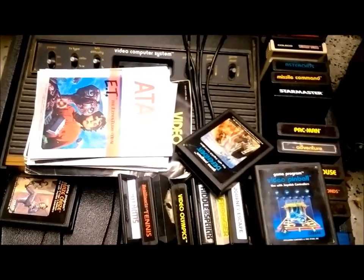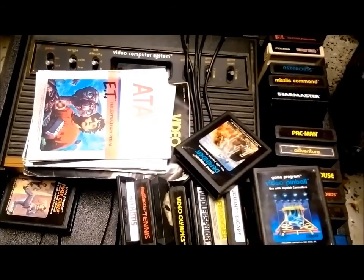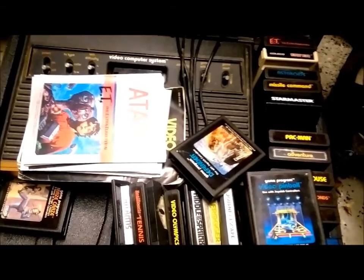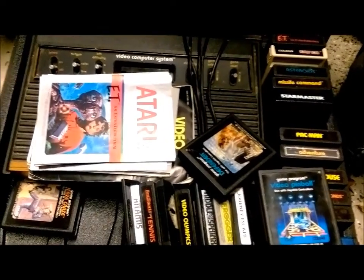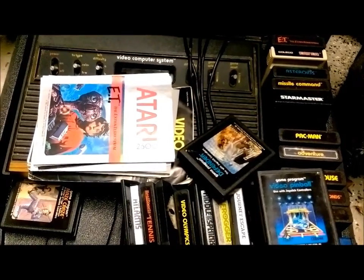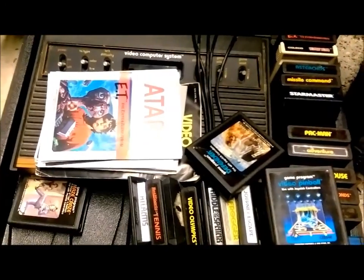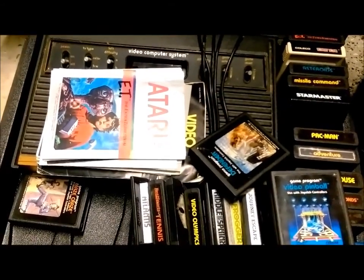I searched on YouTube and didn't really see anybody doing them with old Atari carts. There was one video where someone started to do it with a Raspberry Pi 2 — he said his video was part one and I never saw part two, so I guess he realized it was too big and just wasn't going to happen. There was another person that did a video on an Atari cartridge but they had plugs coming out of the sides; it seemed a little messy, though it worked for what it was. So here's my crack at it.